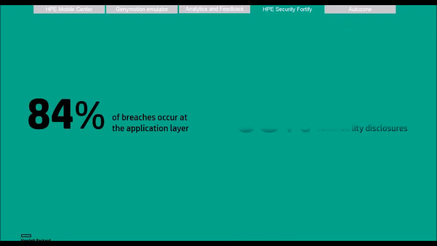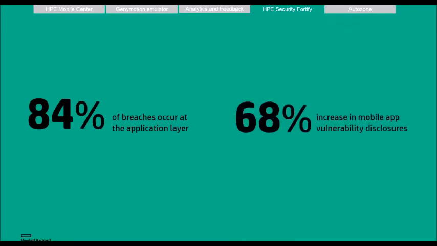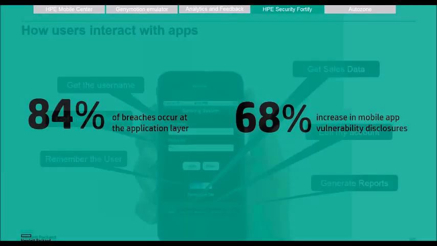So if you can go to the next slide, please. Anton mentioned a stat around 80% of mobile apps being vulnerable. I'll share a few more, not just about vulnerabilities, but about where we're seeing trends in terms of actual breaches. The application layer, be it a mobile app or the back-end web services, is responsible for about 84% of breaches. And on the mobile side, we're just seeing dramatic growth as the bad guys follow the users in growth in app development. So next slide, please.